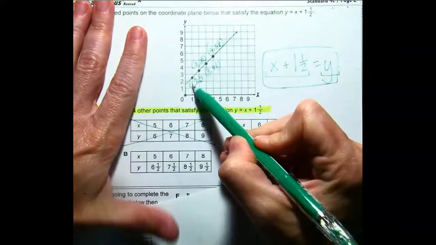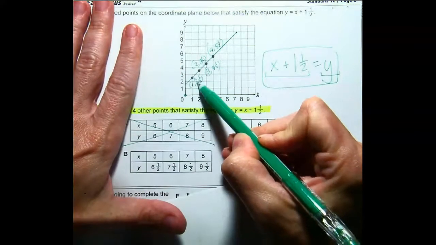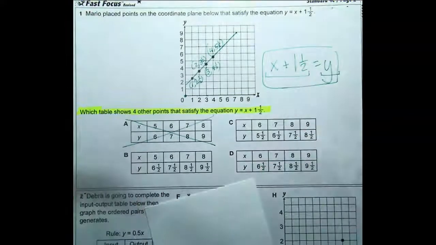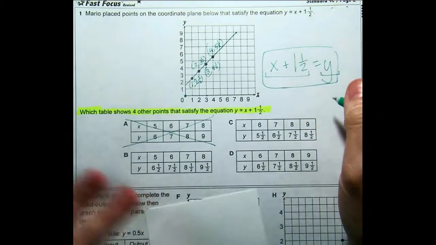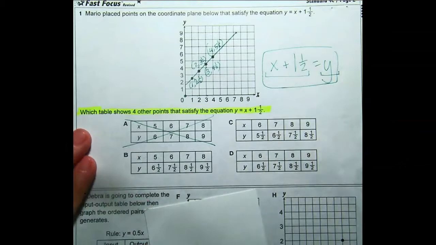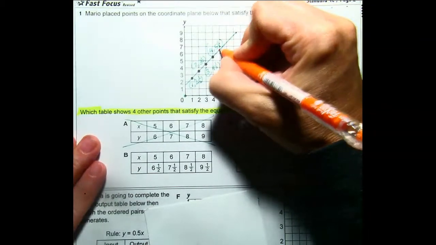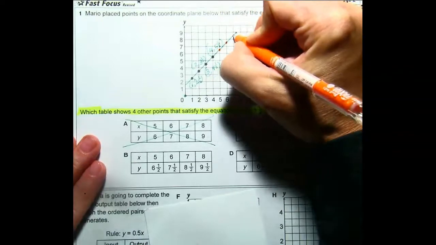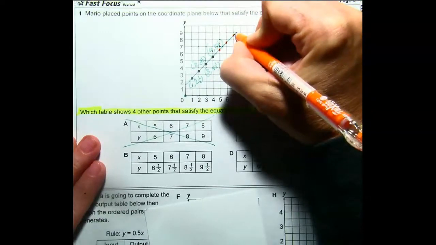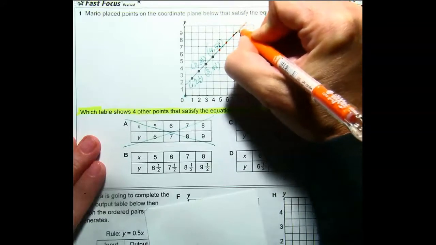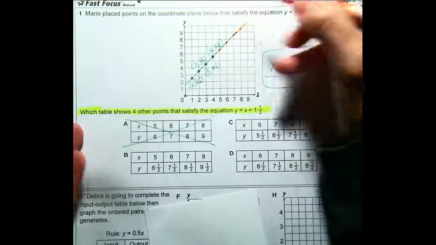You can see that it's a whole number and then a whole number and a half. So it might be easy for you to find these next few points. And if you actually drew the line like I did, you'll notice that your halves are already there. Ooh, and I guess I could have extended that just a little bit more. And that would be our next 4 points.